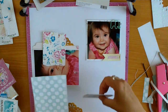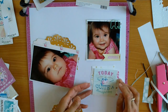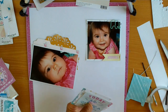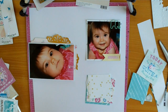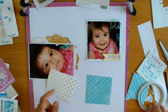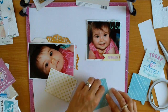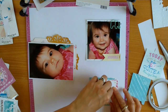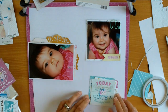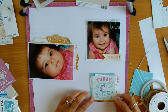The elephant paper clip also is from Webster's Pages — I can't remember the name of the baby collection, but I did get a few bits and pieces from that collection to add to this one, so that I did have some things that were quite thematic to babies. It came with a little packet of white paper clips, white onesie paper clips, and little mint elephant paper clips, and I've used probably about four or five in the entire album. Here I'm just adhering my layers — that blue is the other side of the file folder, and I just cut a piece off. And today's cut apart, I think they're four by four or three by three, and I've cut them all apart. They're really sweet and I just love how girly they are.